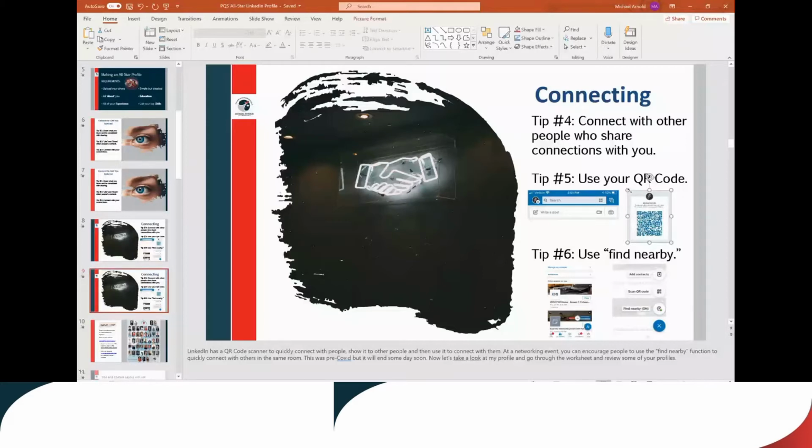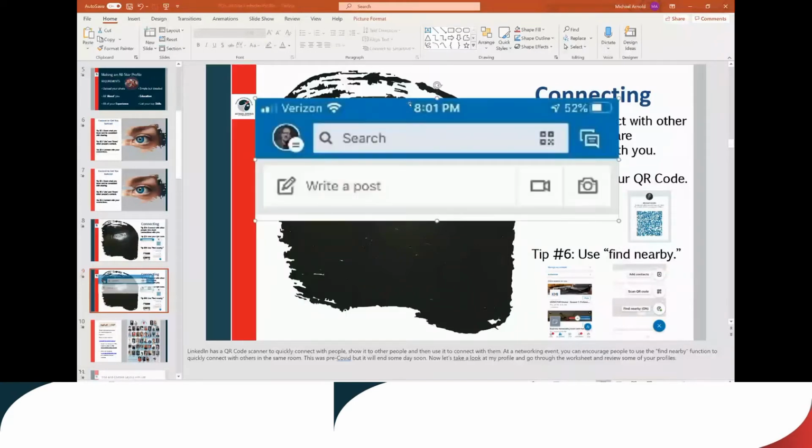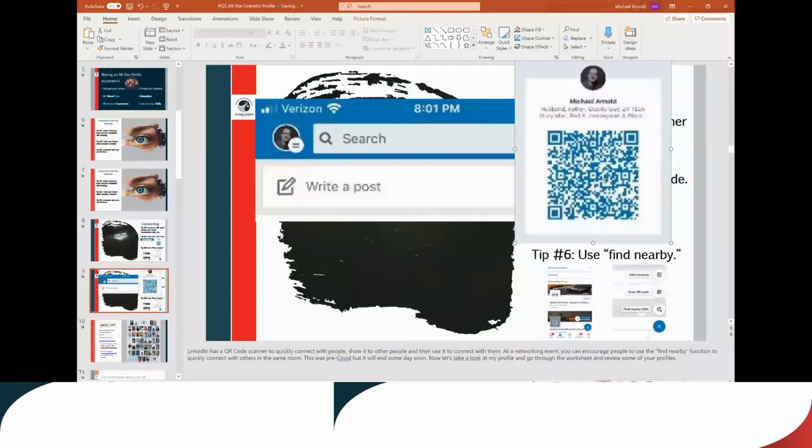Hopefully you guys can see that. So this little four squares here, that's the QR code. If you click on that, it will open up your QR code and a scanner, and you can scan other people's QR codes, or they can scan yours. So this is my QR code.